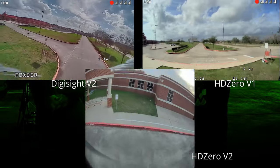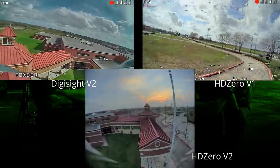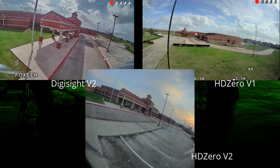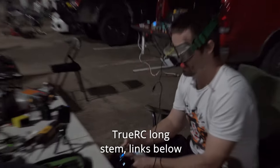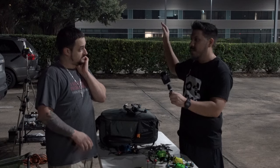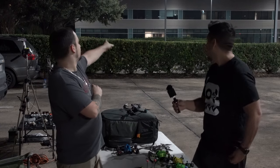I feel like I could fly the same path with DJI and I would get no breakup or no hesitation. But the Shark Bite, I notice it's weaker to the side. And maybe that's just my stubbies that I'm using are not the best antennas. Yeah, I use these on my goggles now. Okay. These have made it way better. In front of myself, I'm good. But if I flew even 100 yards to the side, I was getting way more breakup. To the side, I don't have any serious breakup anywhere other than here. Here, back there, it's just bad.